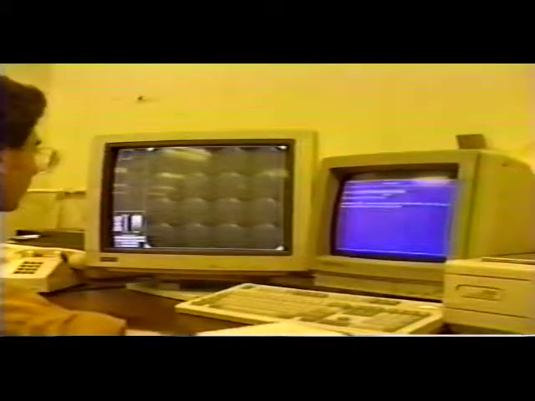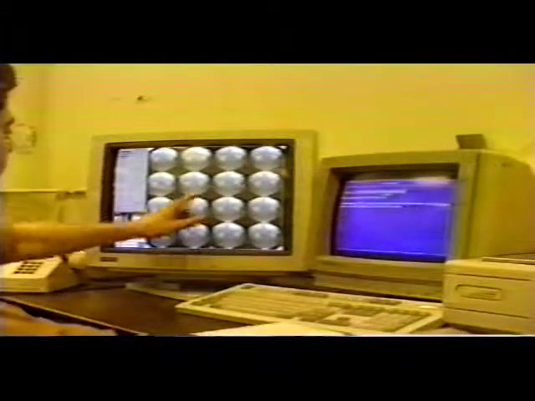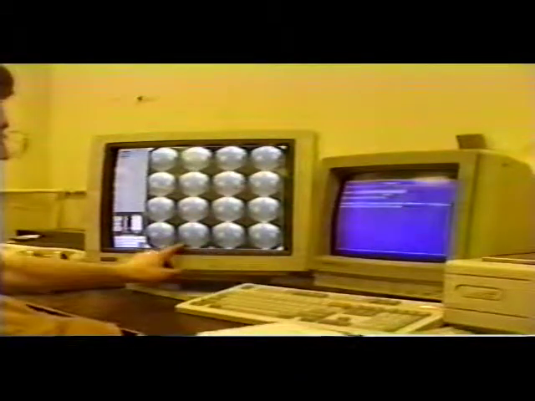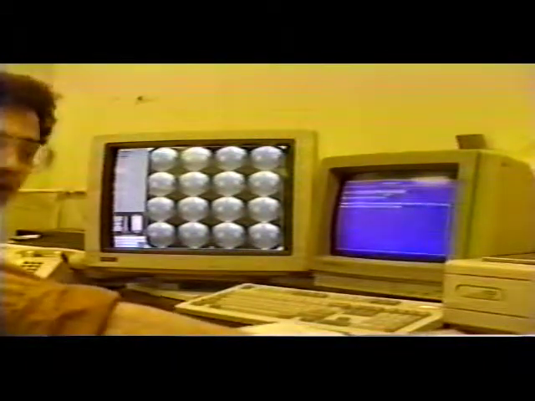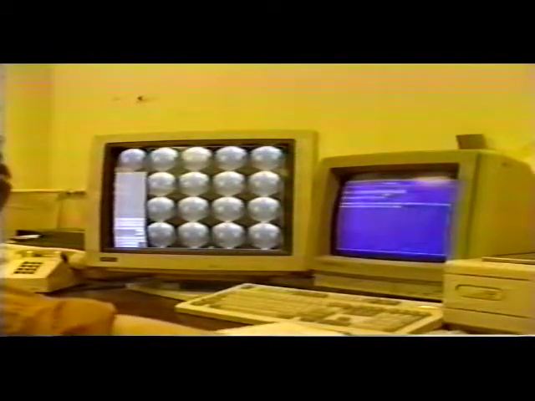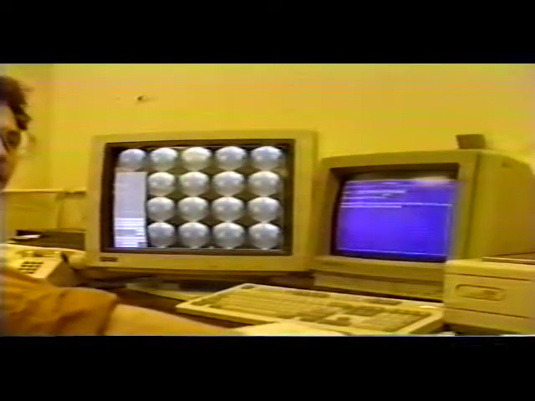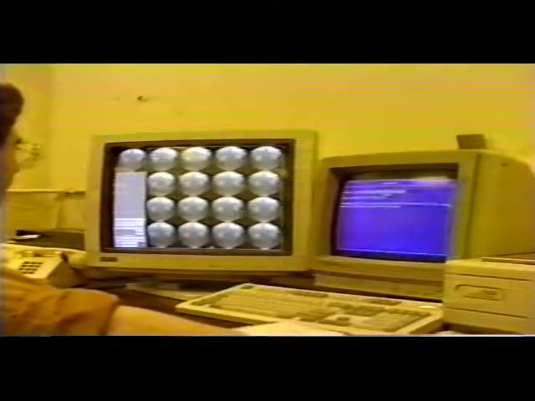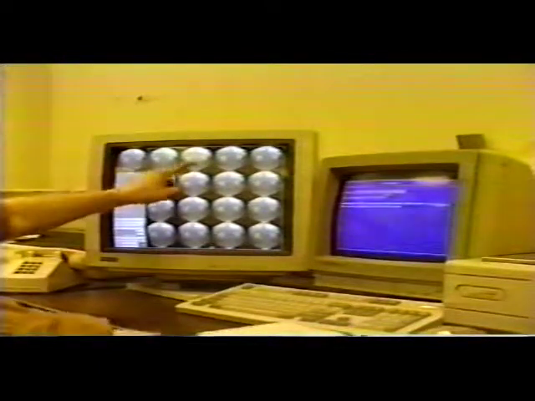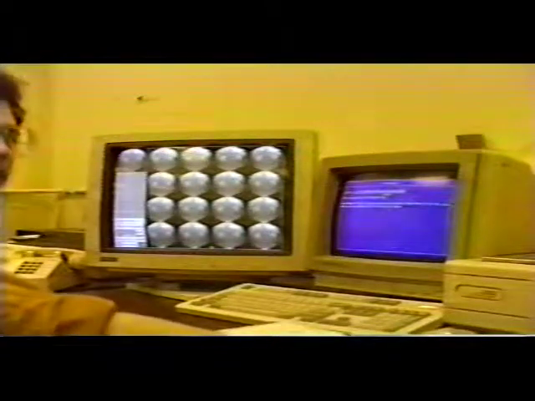So let me use the contrast control to bring them up a bit. You can see the kidneys, and in these successive time frame images, you can see that the amount of tracer is increasing in the lower region of the scan. It'd be nice to be able to sequence through them like a movie, and you can do that by clicking on movie. If I click, it will begin scanning at about half a frame per second. Fast will do about 5 frames per second. Faster is the fastest, and that's 32 frames per second. It's actually doing block copies from different frames. And you can see here that the tracer is increasing at the bottom.